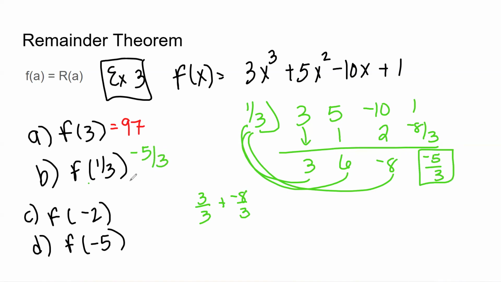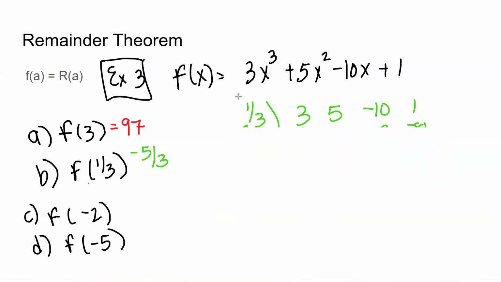So still got a little ugly, but not till the end. If we would have just done direct substitution, it would have been ugly from the get-go. And by ugly, I mean just full of fractions that are not super fun to deal with. Okay. And now the other two should be pretty straightforward.